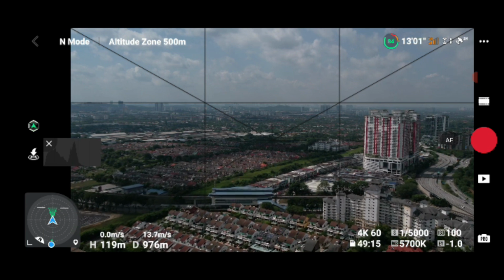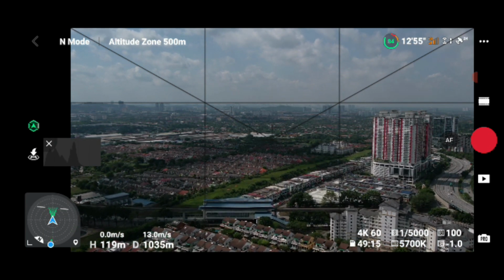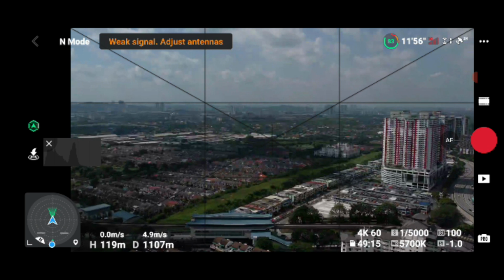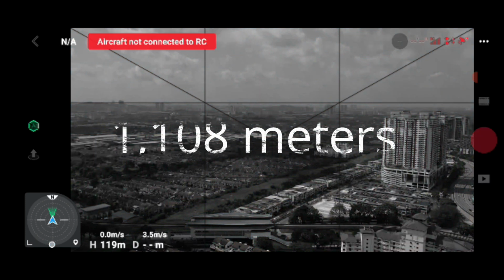Meters coming to 1 km. Signal, don't have anything else. Okay, it auto disconnects at almost 1 km.